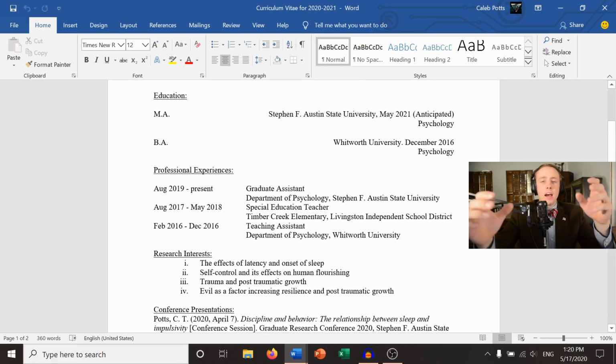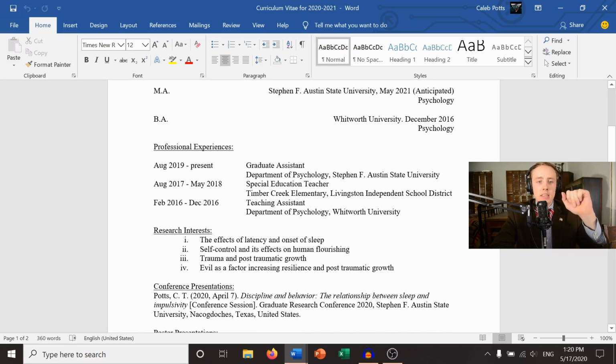Then I cut almost all of my work experience and almost all of the information from those experiences that I kept. So I have the times where I had that position, and then what the position was and where it was. That was it. This gives them the idea that I have done this job and this job and this job, and if they choose to interview me, it gives them a basis from which they have questions to ask.